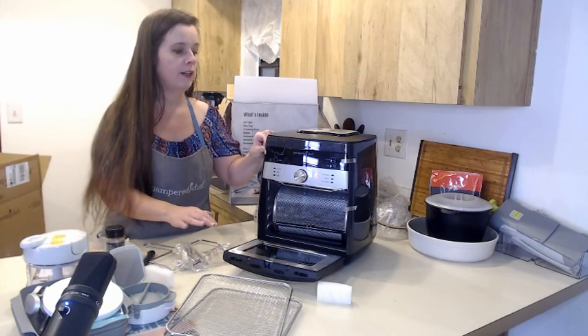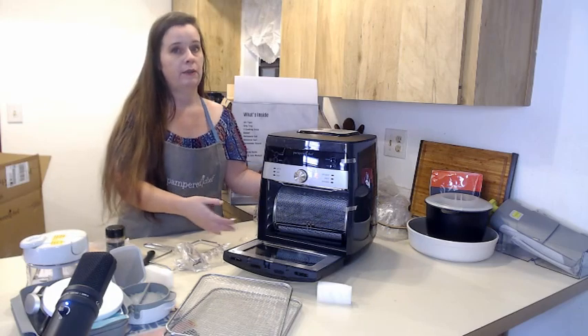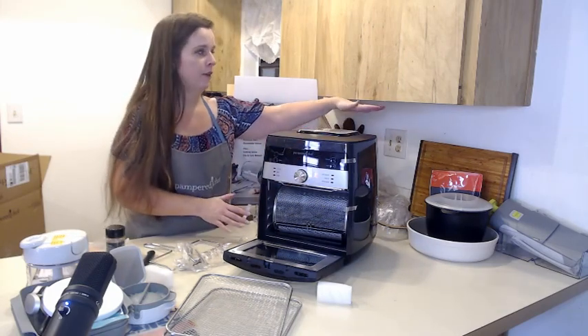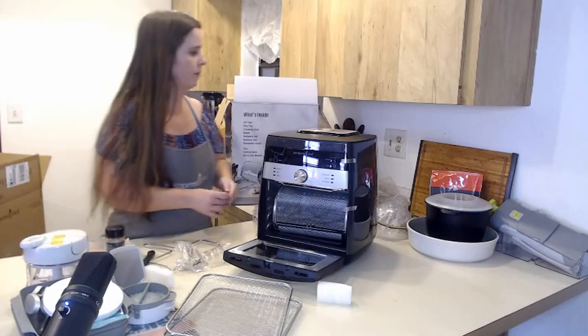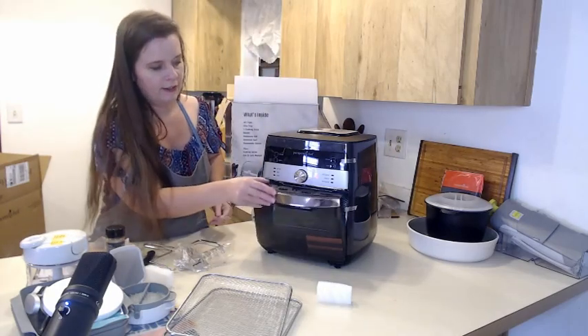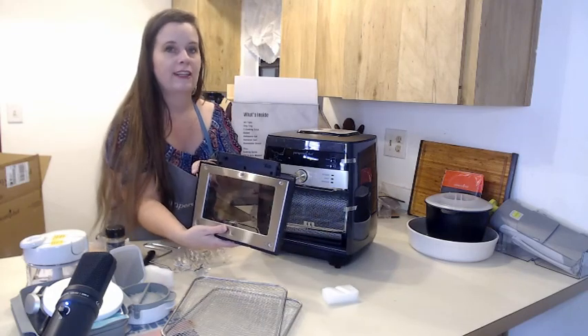I'll be doing some follow-up videos. Make sure you put your air fryer in a nice well-ventilated area with about six inches all around, because a lot of heat comes off the top. You don't necessarily want it under the countertop — you want it out in the open. And this also detaches right here for easy cleaning.